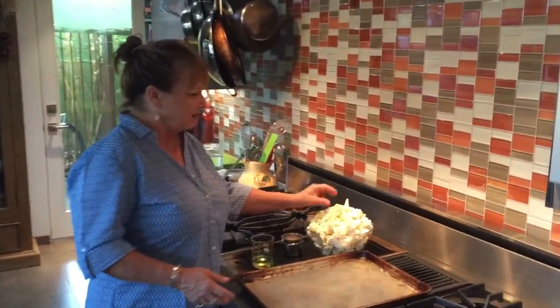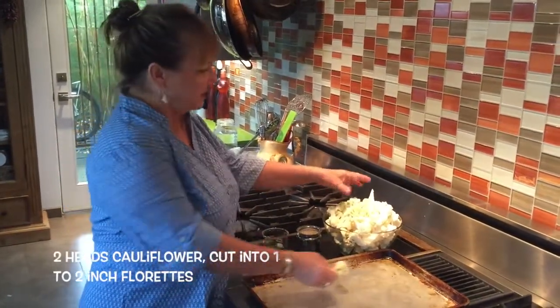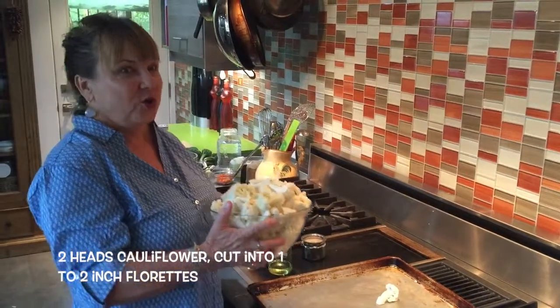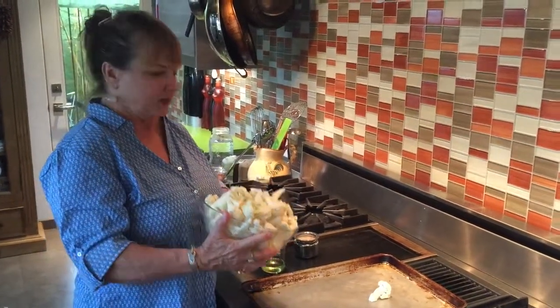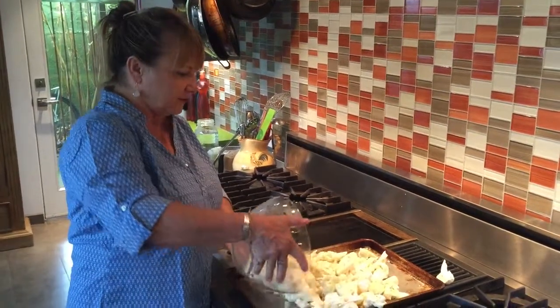Hi, I'm Chef Tanya Petrovna, and welcome to Chef Tanya's Kitchen. Today, I'm going to be making burnt cauliflower. I've got cauliflower that I've already cut into about 1.5 inch pieces. I've got 2 cauliflowers here because this recipe is so good, you won't believe how good burning something can be. If it's so good, you'll want 2 cauliflowers.